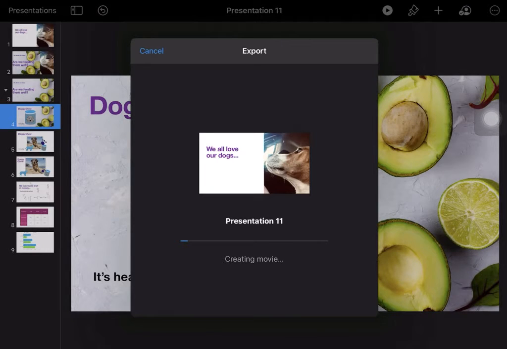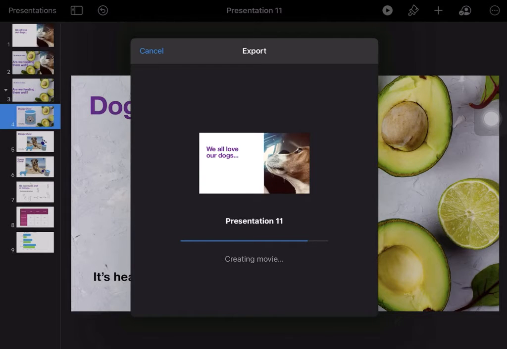And so it's going to take my presentation, including all of my builds, all of my transitions, and also remember we talked about that multimedia component and adding audio into the particular Keynote presentations. It'll bring those in as well. So we have voiceovers that are now going to be a part of our movie. We're going to have the transitions and the slides. All of that is going to package together into a neat final movie that I then can use somewhere else.